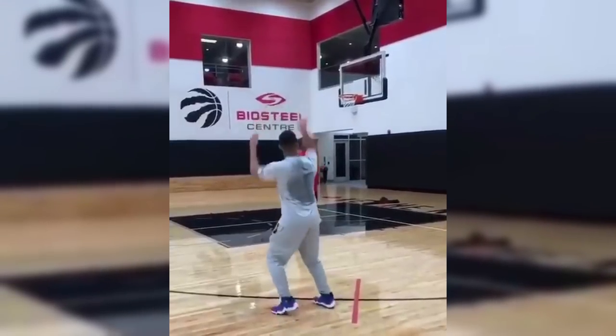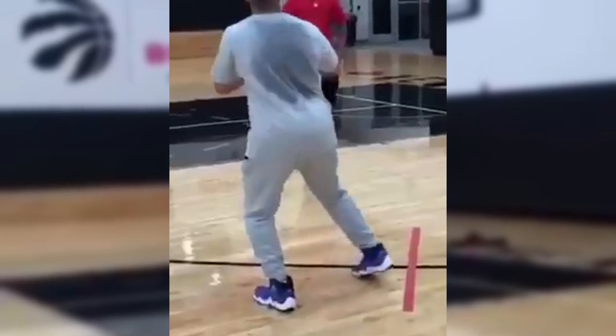So I saw Drake putting up some shots at the Raptors practice facility, and I immediately thought to myself, yo, I gotta get in the lab and try it out in 2K. But there's some characteristics about Drake's jump shot that's very different from what you would expect in a game. One, he doesn't get too high off the ground. It almost feels like he shoots like a set shot. He has a very square, cubical type form.